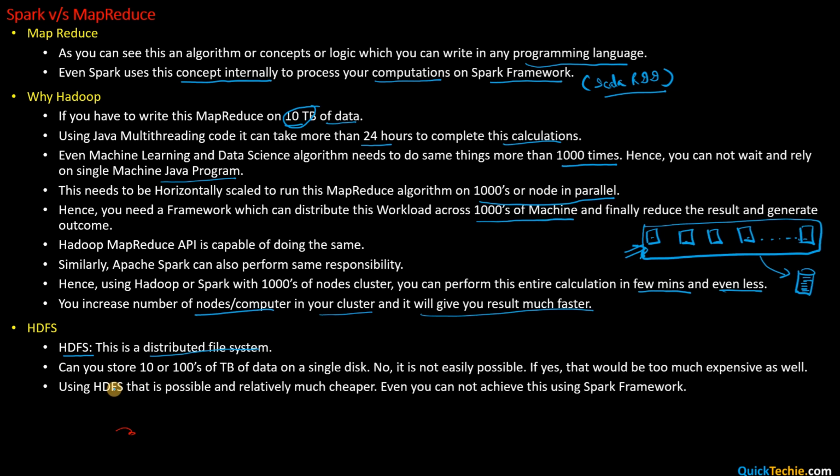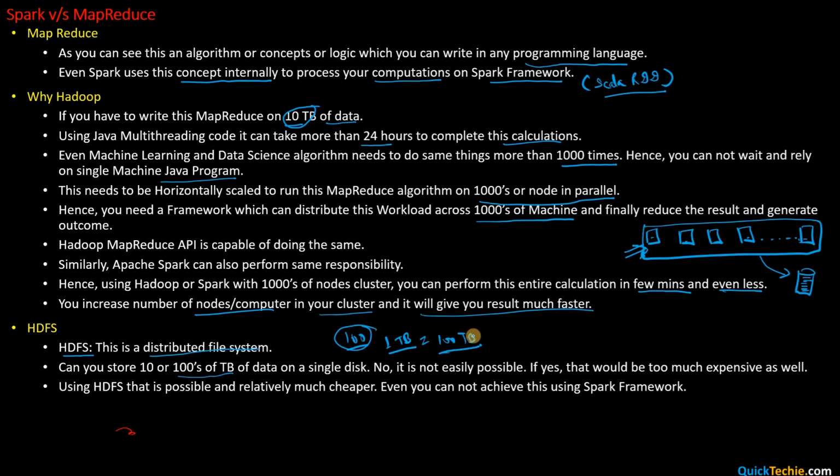So suppose you have hundreds of terabytes of data, how do you store it? Is it possible to store it on a single disk? That is not possible, correct? So what you can do is have 100 different computers, and each computer stores 1 terabyte of data. So with 100 computers you can store 100 terabytes of data.